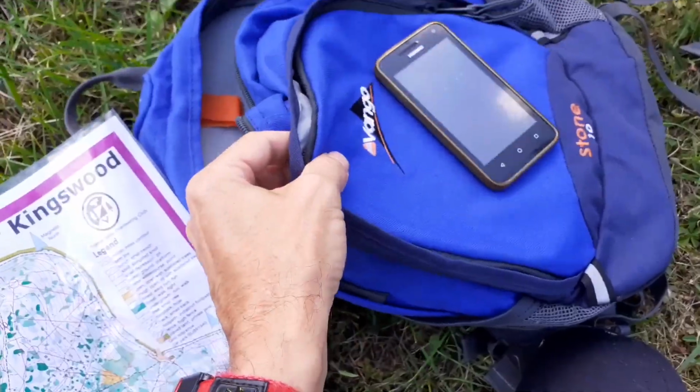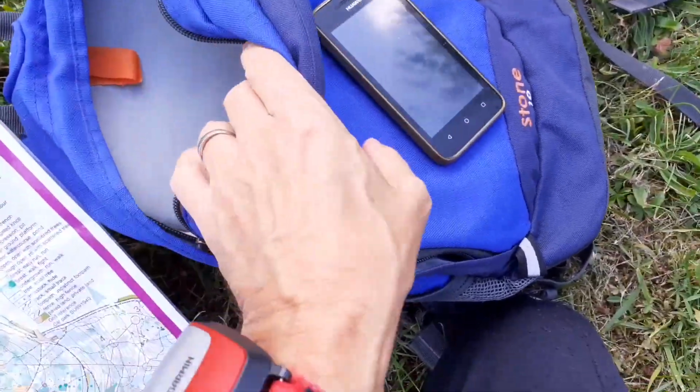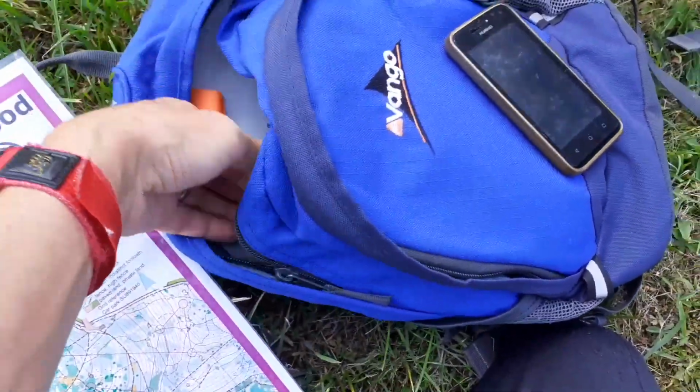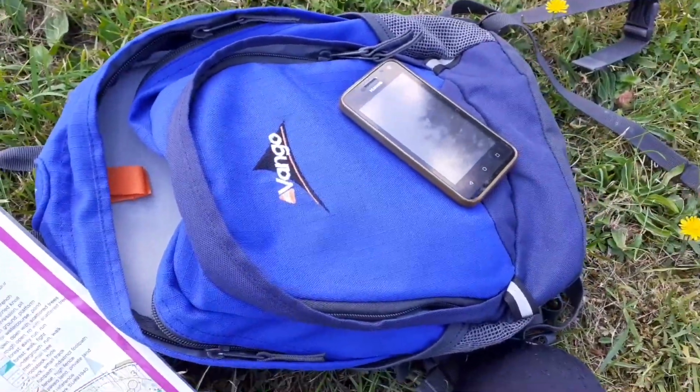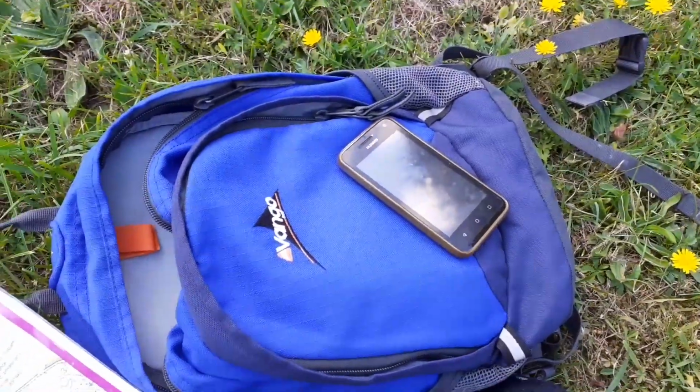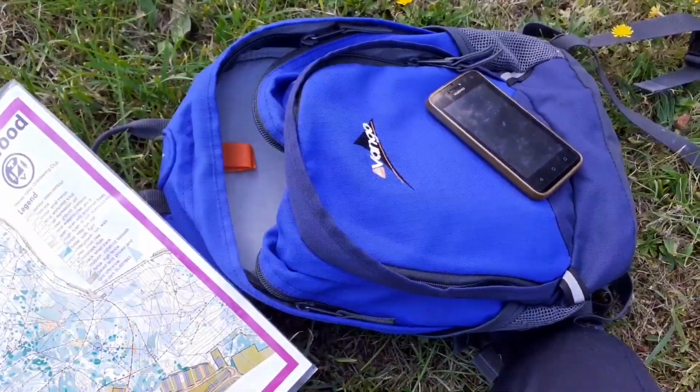last time. One other slight downside of this kind of orienteering is that because there's no actual event, there's nobody else here, there's nowhere to leave my keys. So I'm going to take my keys with me. So I'm going to take a bag with me, which is heavier than I would normally take, but it does mean I can take water with me, and it's also somewhere to keep my phone, which I'm recording with if I'm not going to use it. But it's all extra stuff to take with me.